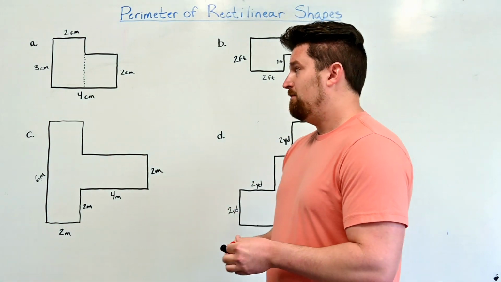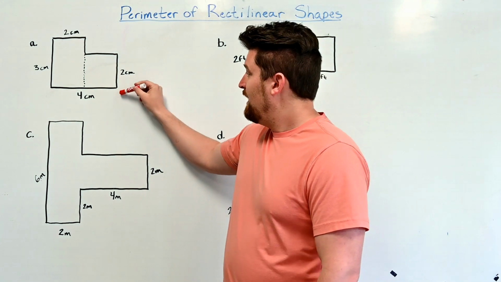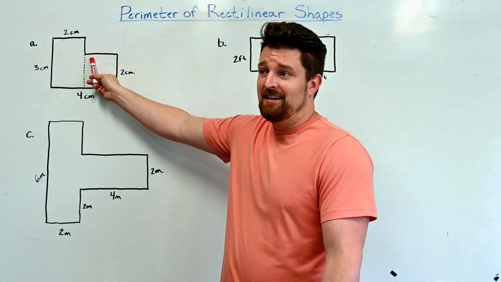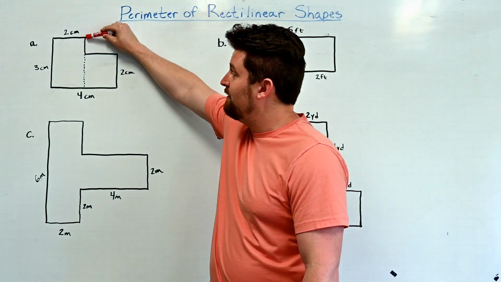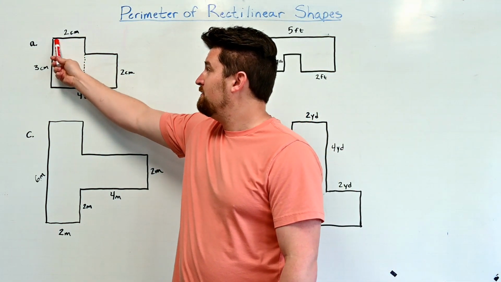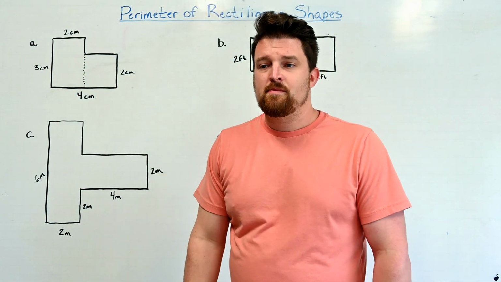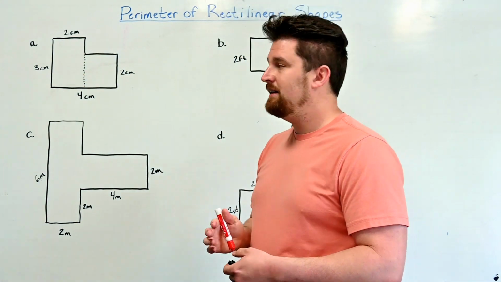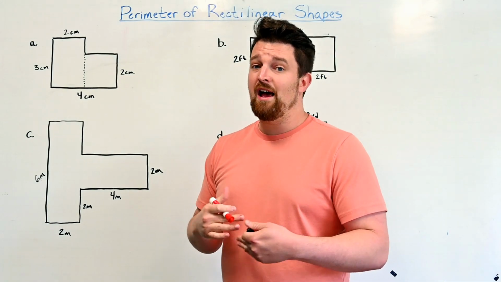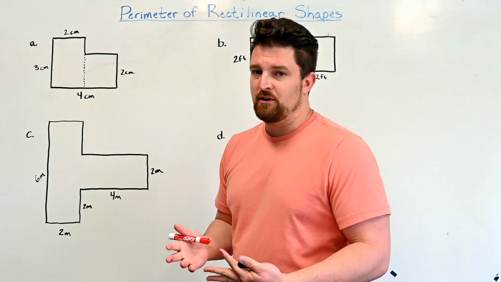So let's look at this shape really quick. We have this long side down here is 4. We have this side up here which is 2. We have this side right here which is a missing side length. And we also have this side right here which is another missing side length. Then this top little piece right here is 2 centimeters and this side is 3 centimeters. So, if I have a rectilinear shape and I'm missing some sides, I need to find those sides before I can ever solve for perimeter. So let's see what we're working with first.